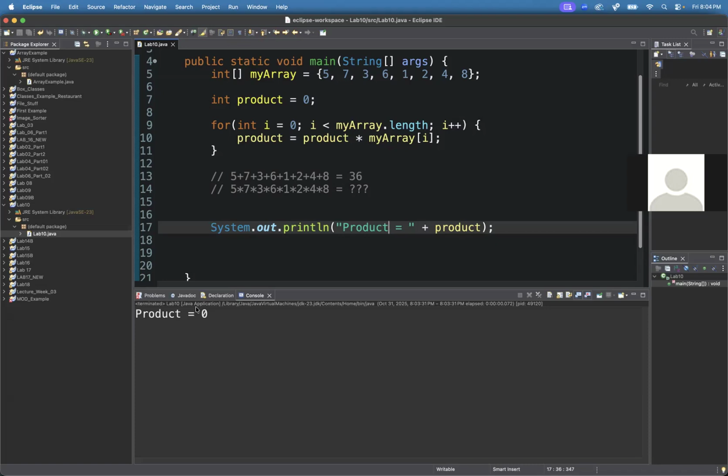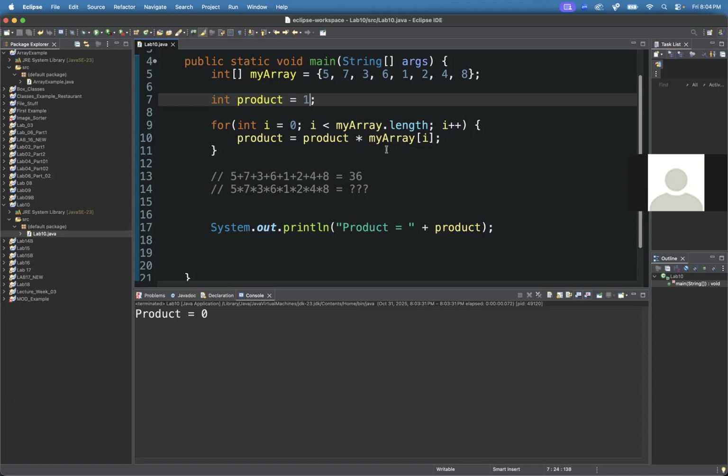So when you're doing a product, you cannot start your product at 0. You need to start your product at 1. That way, when you multiply, the first operation you're going to do is going to be the product, which is now 1, times my array I, which is 5. And you're going to get 1 times 5, which is 5. Then the second time through, you're going to have 5 times, and you'll multiply by 7, which will be 35.